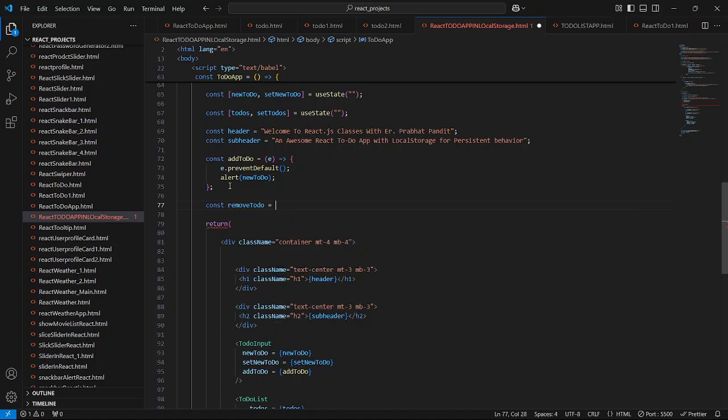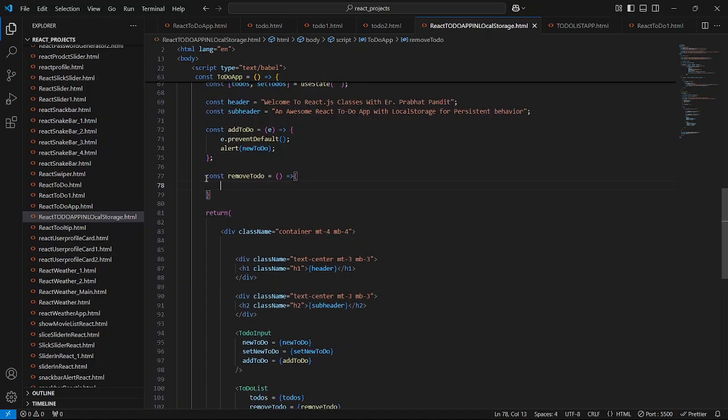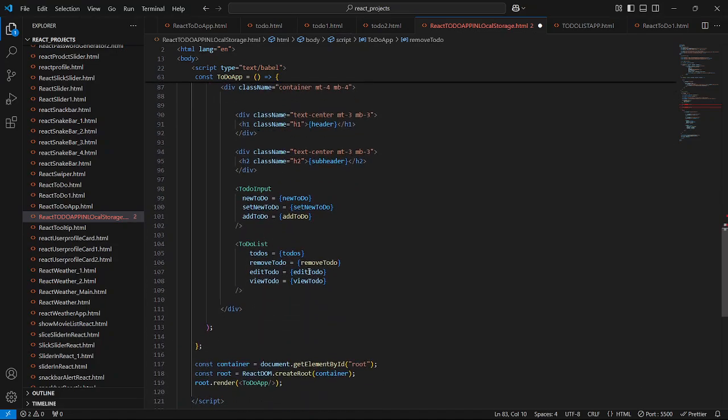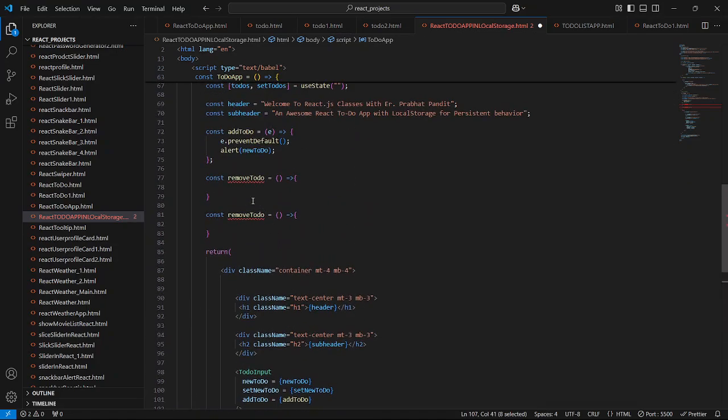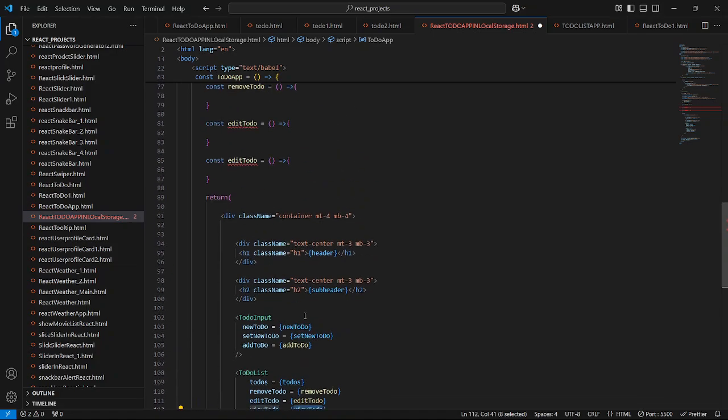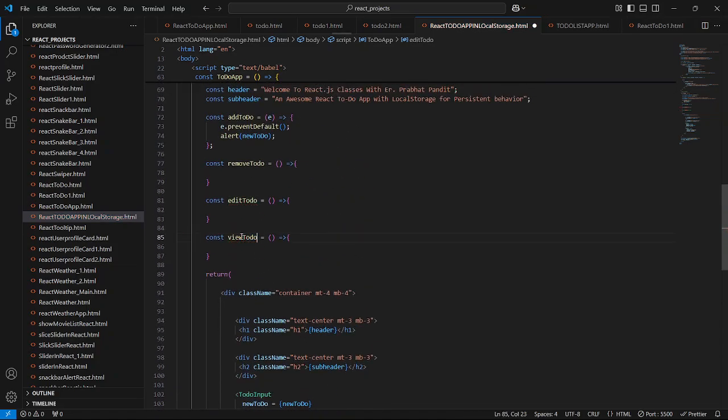I'll just define something dummy for the demo purpose, because I want to show you something. So just copy this and paste it here and change the name to add to do. Paste it and again copy it and again paste it and say here view to do. Okay, I hope this will work, because I want to show you something.